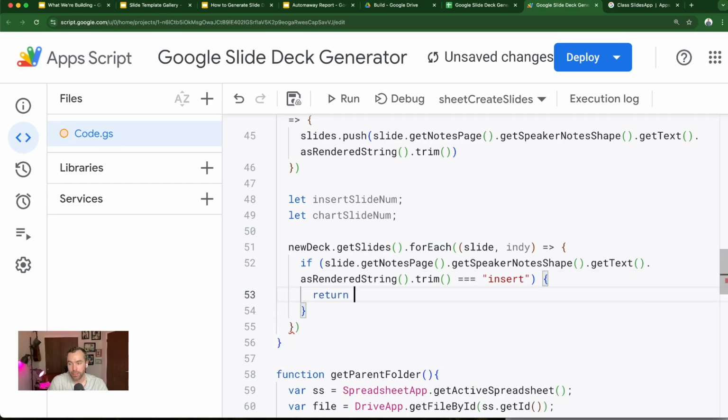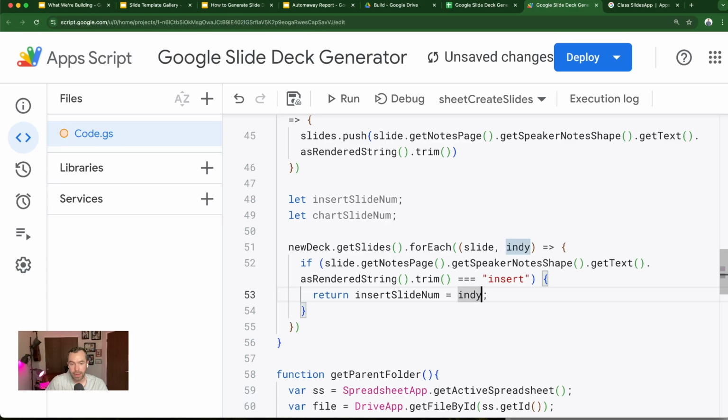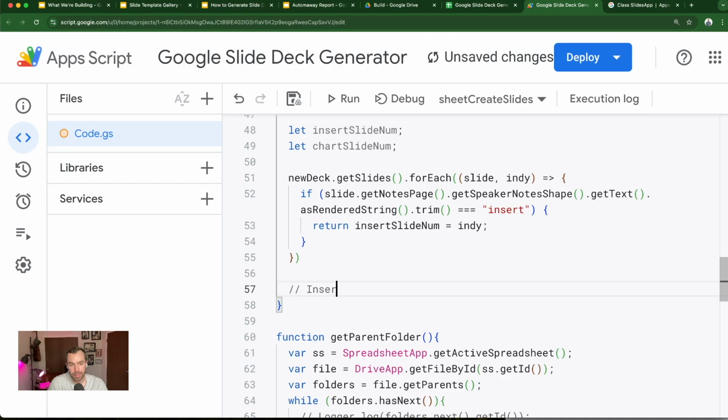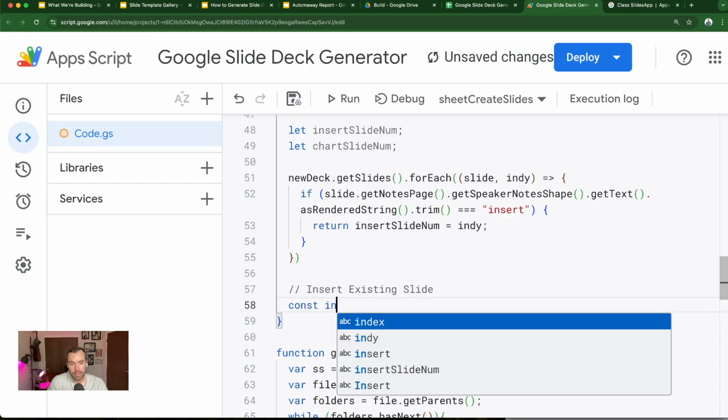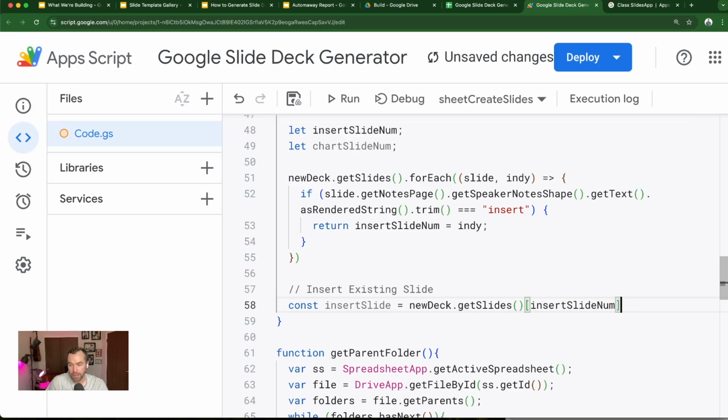Then we're going to say return insertSlideNum, that variable we just set above, equal to the index of the slide. We're also going to, for the insert existing slide, say const insertSlide is equal to newDeck.getSlides(), and we're going to look for that insertSlideNum index.